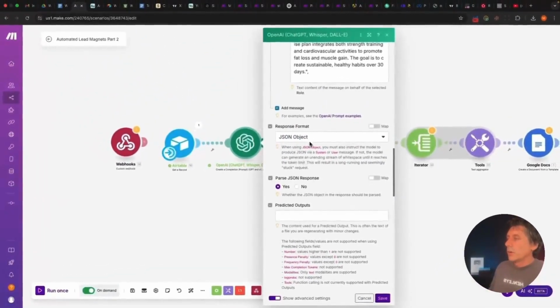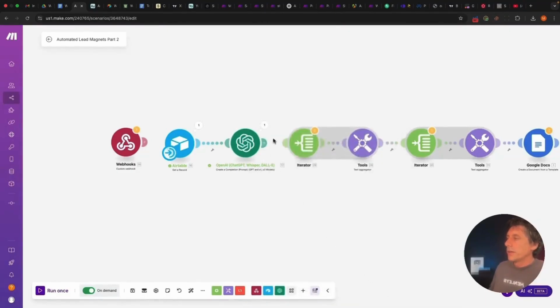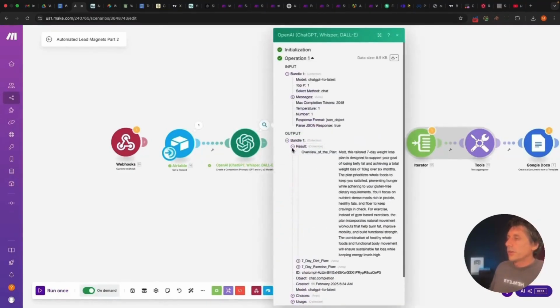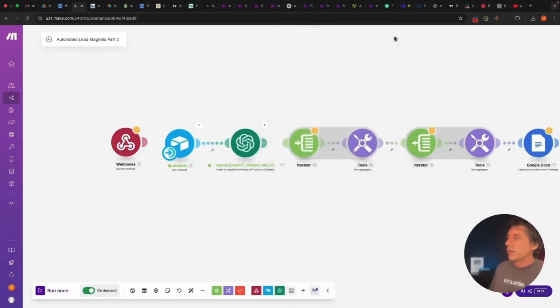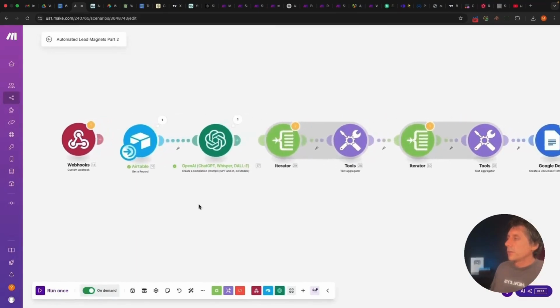And then you want to choose the output as JSON object, not text. So choose JSON object and then pass JSON. That's important to do because that'll give that structure that we just got here. Once we've got it in this structure, it's easy to map out and use later on in our automation. So get to that stage there like that. I'm going to leave this as it is because we may want to trigger this again as another test. So we'll just leave this set up like this for now.